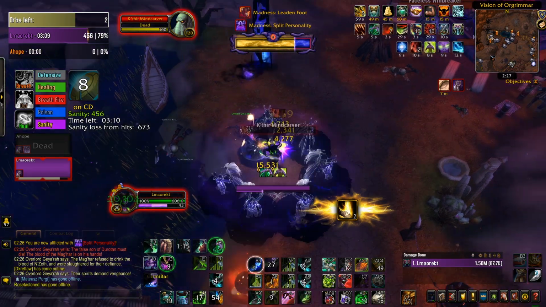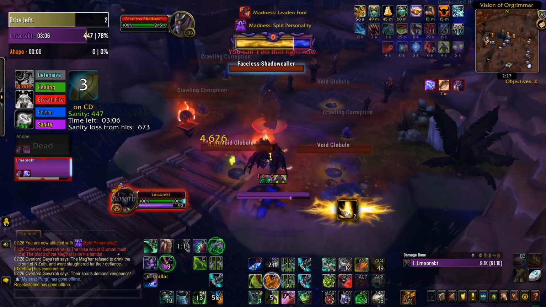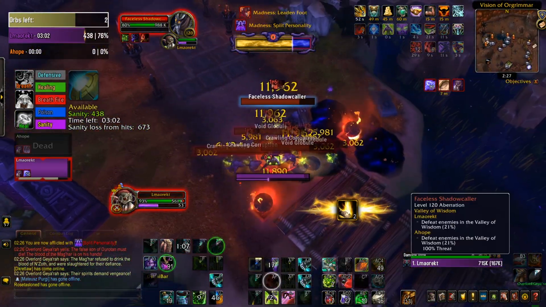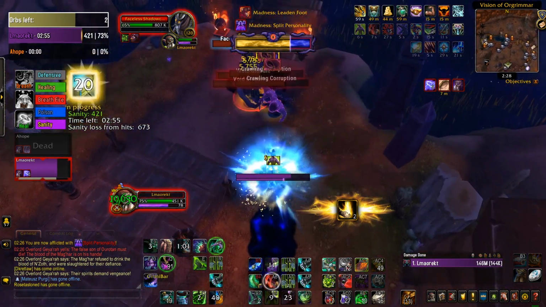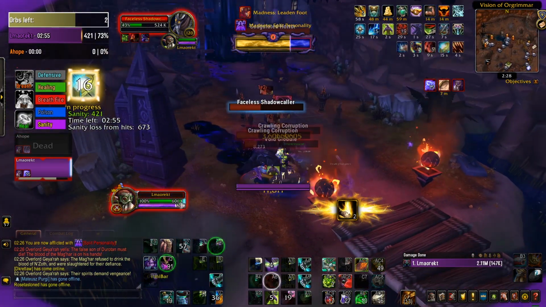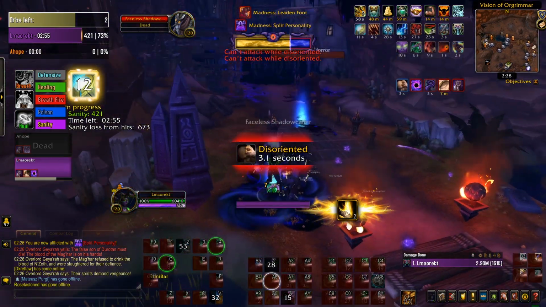So this mini boss coming up, the coagulated horror, we have to be quite careful during Leaden Foot and split personality. Sometimes split personality will proc just as we have to move out. We definitely don't want to get caught in it. And with Leaden Foot, we have to be careful on the number of stacks we build up, so that we're not at maximum stacks when we have to move out of the way, for example.